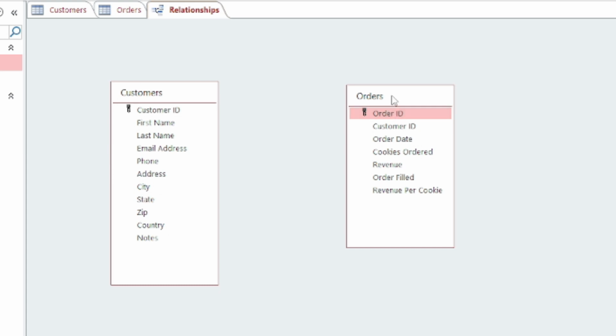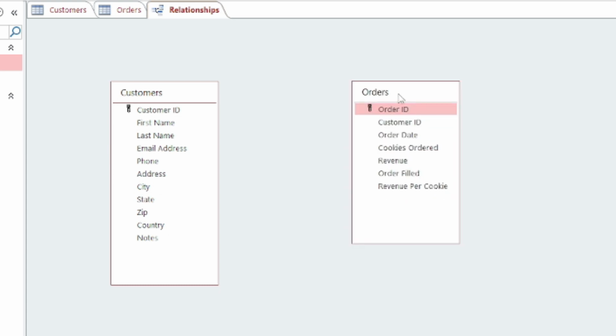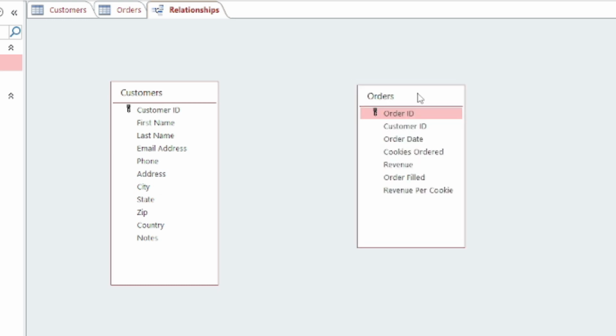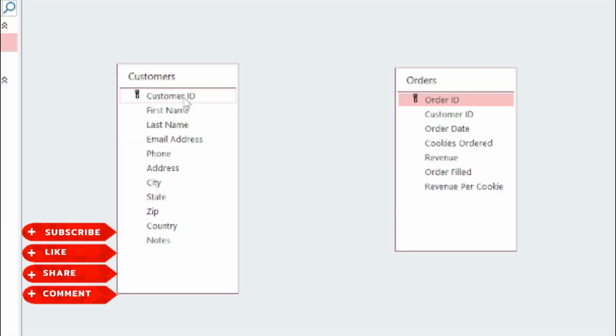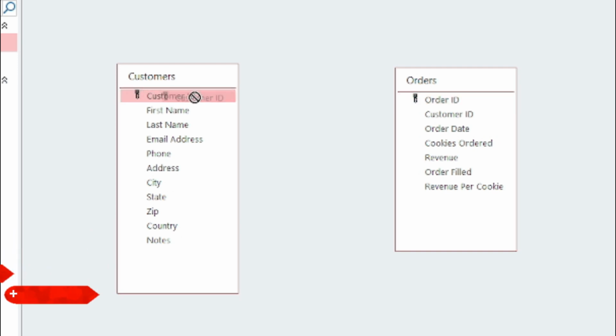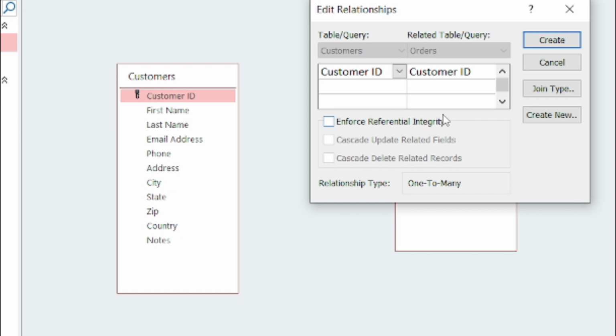So let's check if the others table has a foreign key. So we can see here that there is customer ID. Customer ID is acting here as a foreign key. So in order to create a relationship, you need what? A primary key and then a foreign key. So in order to create this relationship, we are going to take the primary key on the main table and send it to the foreign key on the other table. Then we join it like this.